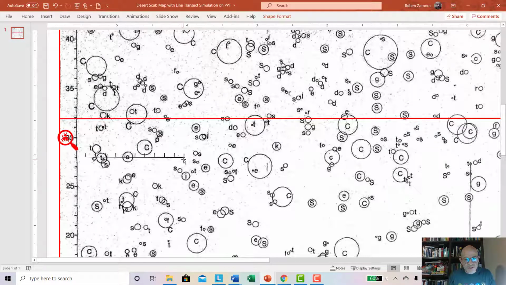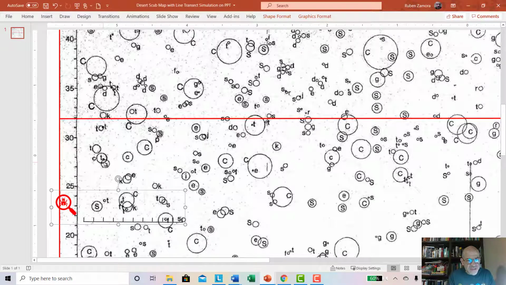And here you're only considering the horizontal line. Those little vertical marks are just marking where each meter interval is. So when I scan that horizontal line, I only see two different individual plants touching it, and I'm going to move it out of the way real quick because I had a hard time seeing that letter. So that's a C and that's a T.